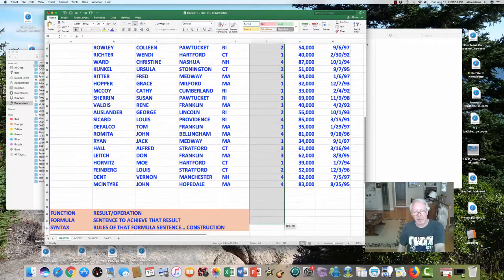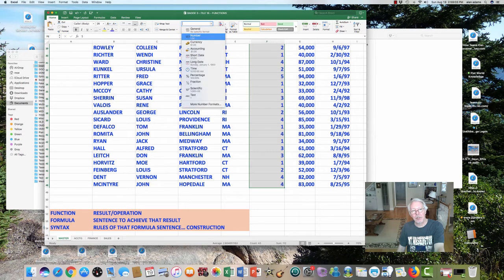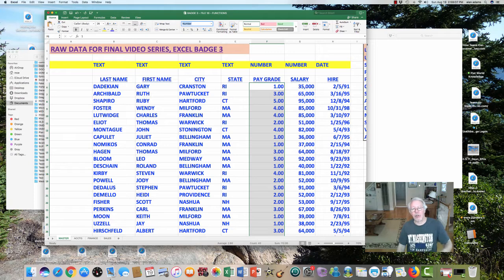Let's do that, okay? I'm going to highlight everything. Now watch, I come back up to that little formatting instruction where it says general, okay? I'm going to click the drop down. I'm going to click number, okay? Once again, it assumes I want decimals. I do not want decimals.